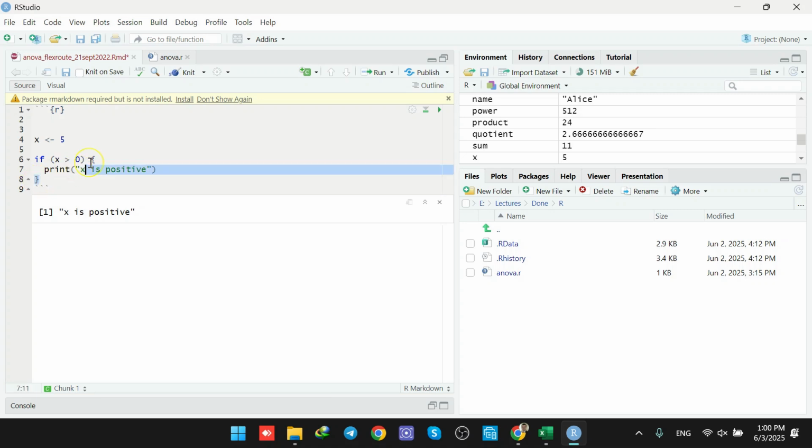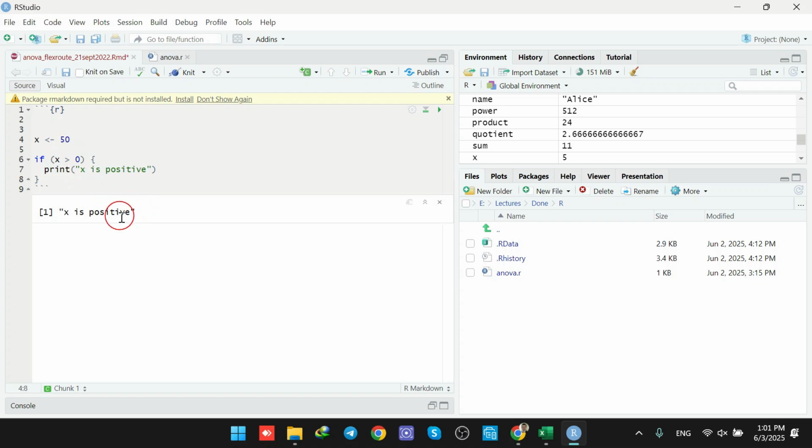You see the curly braces here? Execute this part. Print x is positive. Okay. So now when I run this code, I see this message. X is positive, meaning that the compiler checks the value of the variable x and checks to see if that value, which is 5, is greater than 0. Yes, it is true. Therefore, it enters this part and executes this part of the code, which says x is positive, and we see it here in the output.